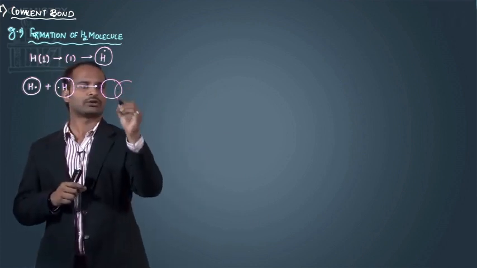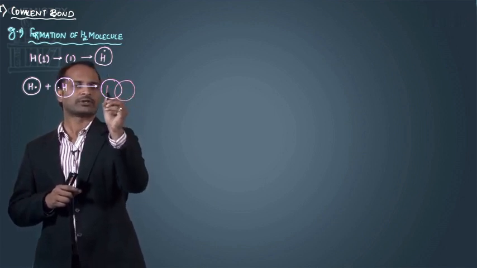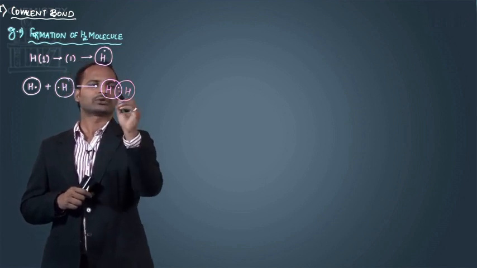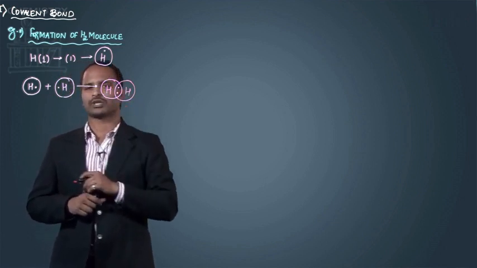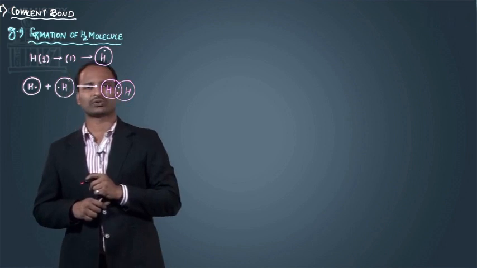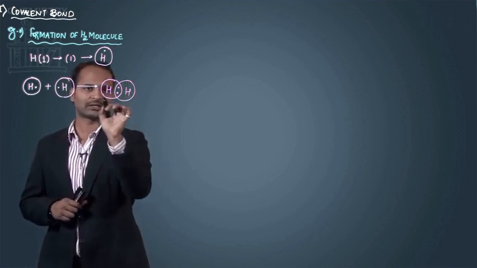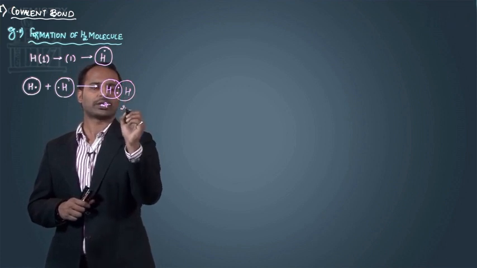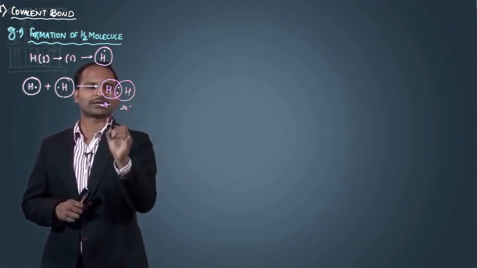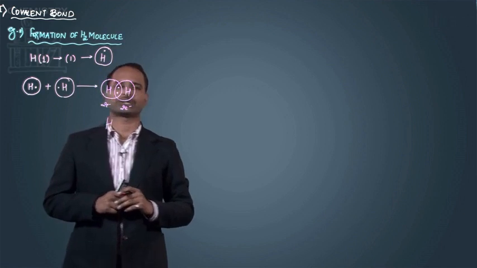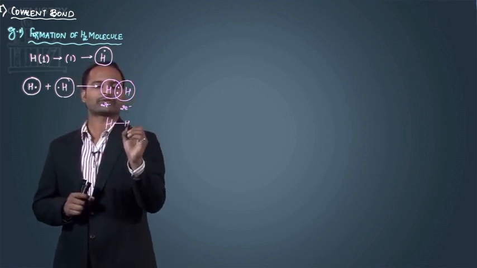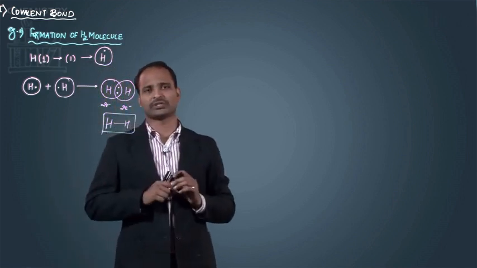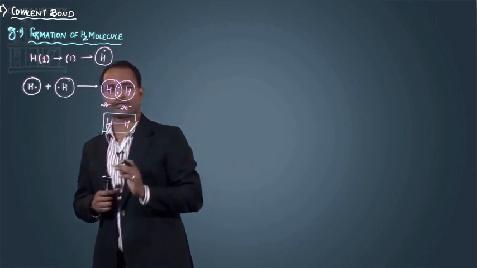So the H2 molecule: first hydrogen, second hydrogen. The first hydrogen shares 1 electron, and in return the second hydrogen will also share its 1 electron. So I can say that the total electrons in the first hydrogen, that is, the circle of the first, is 2 electrons, and the second hydrogen also has 2 electrons. So ultimately a duplet is completed, and the sharing of one pair of electrons forms a single bond. So this is the single bond which is formed between the two hydrogen atoms.